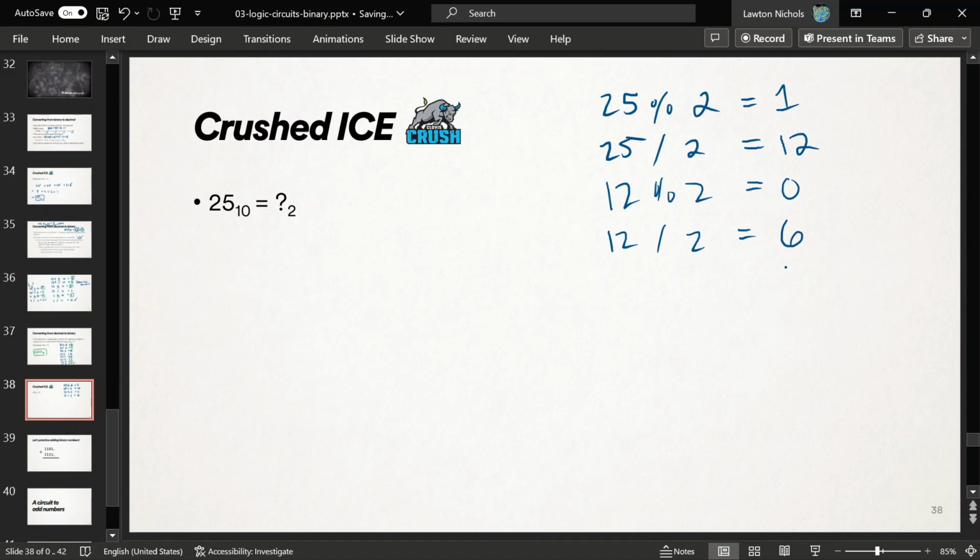So 6. And so now the idea is, all right, if I can just convert 6 to binary and plop a 0 and a 1 at the end of it, I've got my final answer. So we're just making it smaller and smaller each time. All right, what's 6 in binary? What's its rightmost bit? Well, 6 mod 2 goes in cleanly, 0 left over. All right? And then let's get rid of that 0 by doing divide by 2.